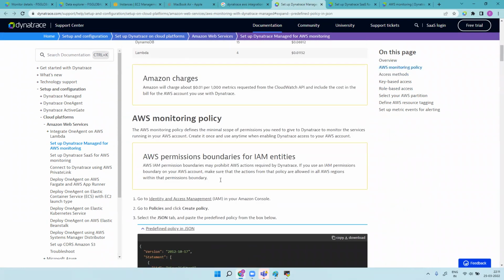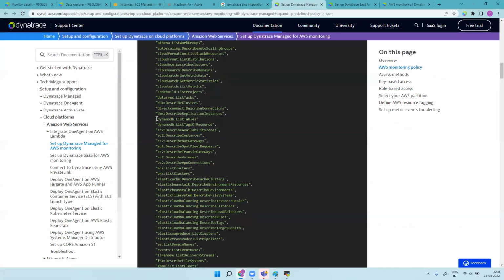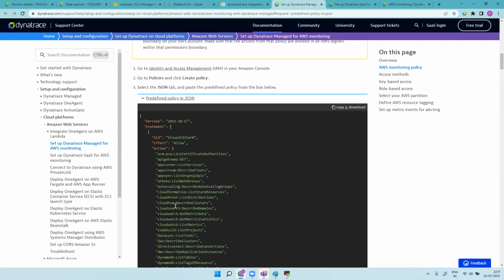Now suppose I don't want this in my environment, DynamoDB is not there. I'll remove this. In my environment, ECS list cluster is not there. I'll remove this. I don't have this many things, so I remove them. Whichever I have, I want to keep on, right? Why should I pay for each and every one? Because this is querying, right? When you create a policy, Amazon will query with the help of this policy and send the data. So Amazon will charge because you have configured this many, correct? Imagine, it will charge for each and every configuration. For users also it will charge.